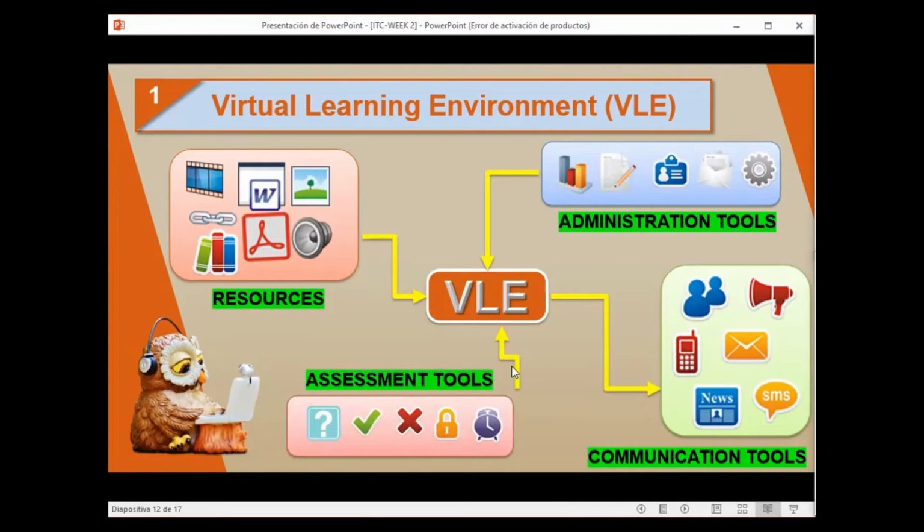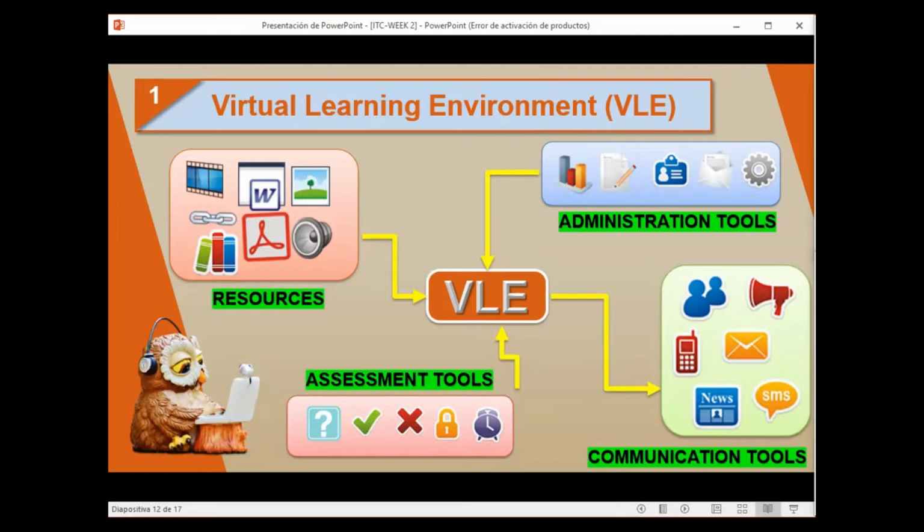And then we have the assessment tools. We have different ways to assess and evaluate your students, using quizzes, using feedback, when you check a task and you can immediately send feedback, not just scoring. You can score it too, but you can also send feedback. You also give a timeline or a deadline to the assignments. Notice that you have different tools to assess your students, not just quizzes or tests. You also have the feedback that you can give to your students.